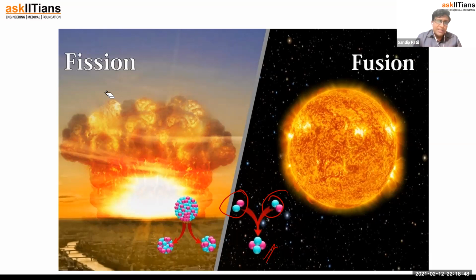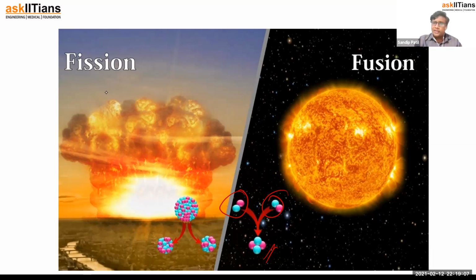So obviously if it is doing that much destruction, it means it can generate that much energy, right? So if it can generate that much energy, can we use that energy for a useful purpose? Yes, we can, in nuclear reactors. How that works, we are going to see, obviously, right?